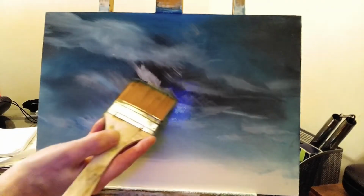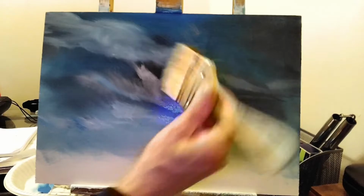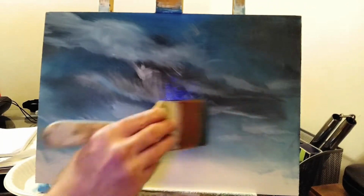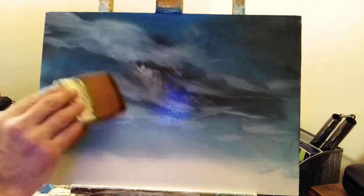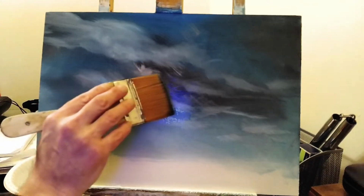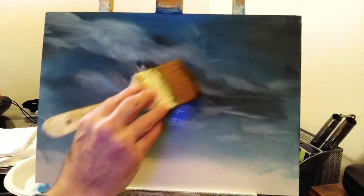A good tip that I like to do is leave the painting flat. It gives the paint a chance to just form itself. Imagine like puddles, little puddles of oil. And if you leave them overnight, they're going to kind of merge together a little bit. So all these edges, they're all going to soften together.